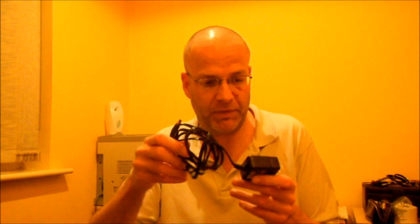Now, because this is a Japanese unit as well, you have a Japanese power adapter, which is a 12-volt power adapter, so that plugs into the back of the XRGB. And obviously, because it's Japanese, it's a two-prong affair, so you need to use a step down if you're using it outside of Japan. Certainly in the UK you need to use a step down, because we've got 240 volts, this will take 110, so it will blow it if you try and put that straight to the mains. Not that it will fit anyway.